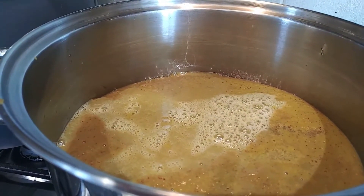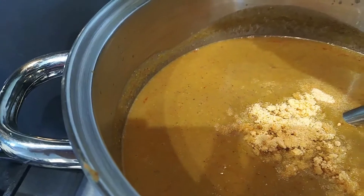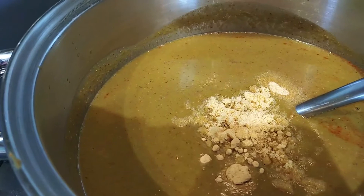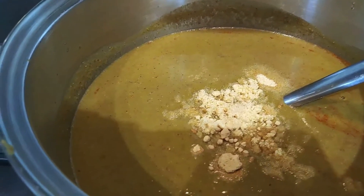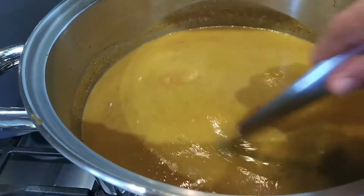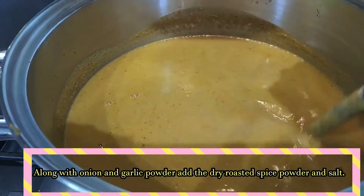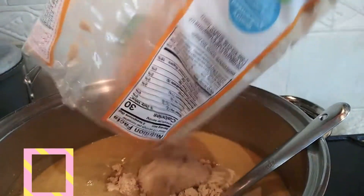I like my chutney a little watery — not too thick or too thin. Now I'm going to add the rest of the ingredients to the pot. I've added the onion powder, ginger powder, and garlic powder. All these give a very nice depth of flavor to the chutney. I've also added all my dry roasted spices that I made into a powder — I'm sorry I forgot to show that step in the video. Add all the ingredients along with the salt and give it a good stir.